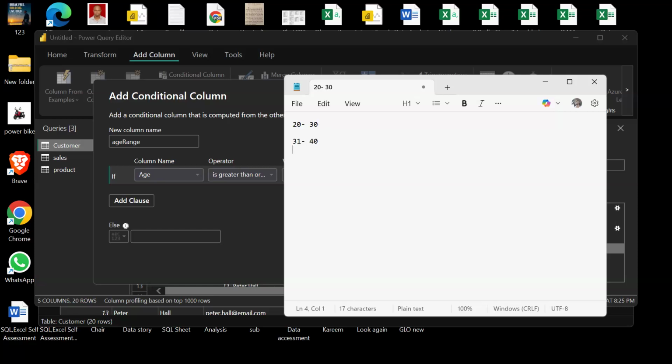Then we now have 41 plus. Thank you, 41 plus.